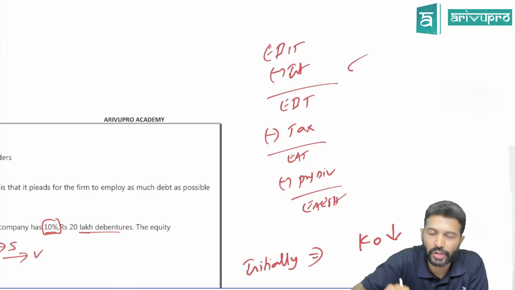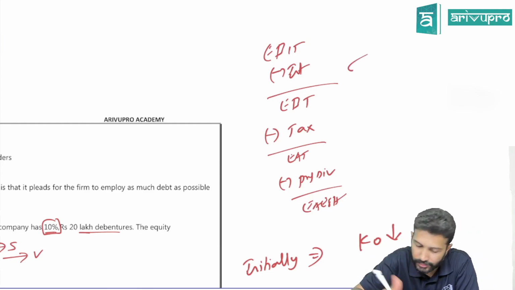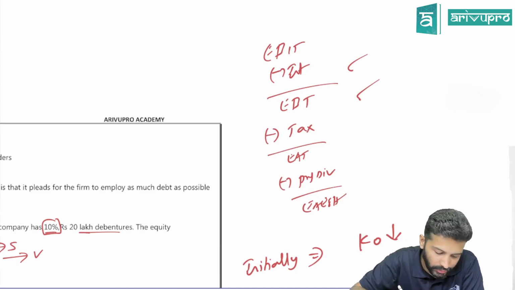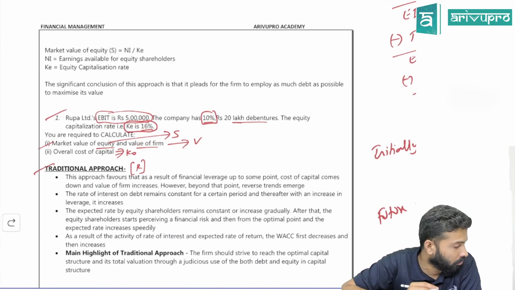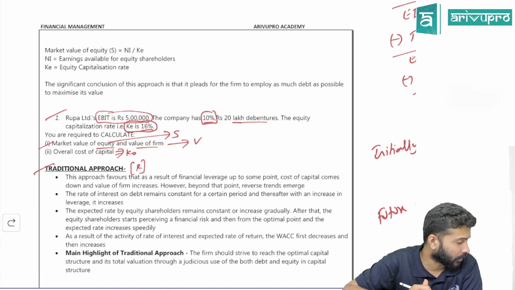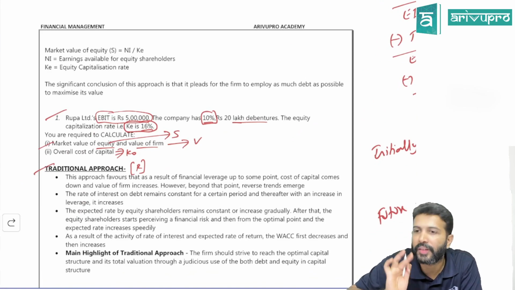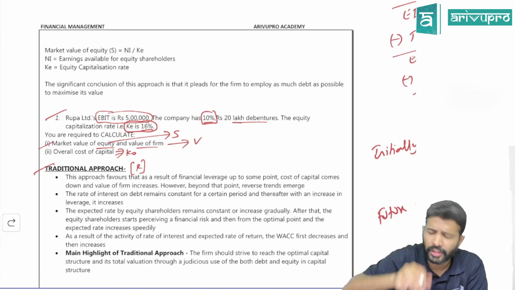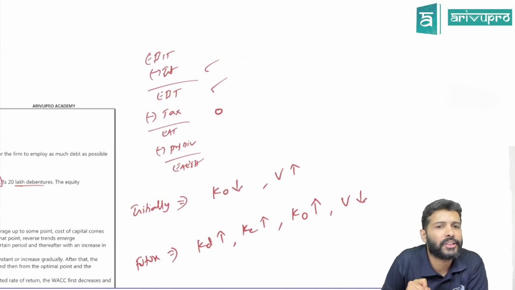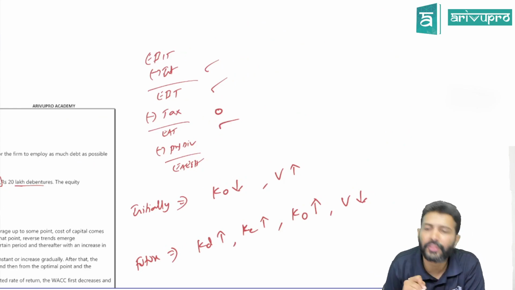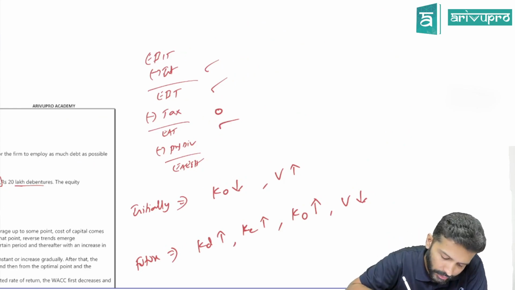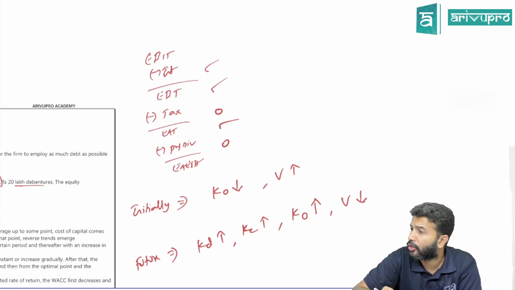Do you know interest, or are you able to calculate it? Yes, I will be able to calculate EBT. Has the tax rate been given in the problem? Sir, my favorite rate is 20%. I will assume. Bad. If they have given the tax rate, take it. Otherwise, take the tax rate to be 0. So that means the tax element is 0. Can you find earnings after tax? Yes. Preference dividend is not given, so that is also 0.